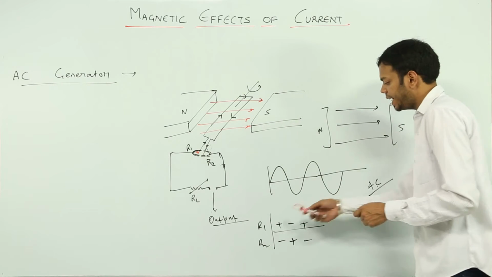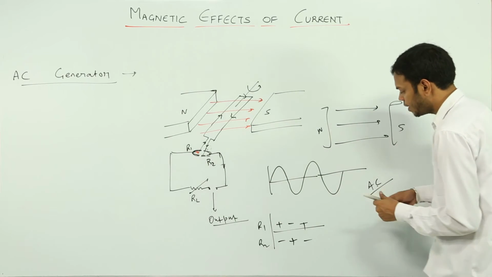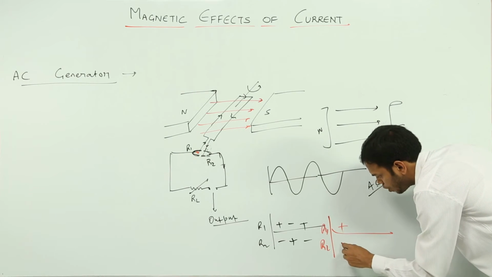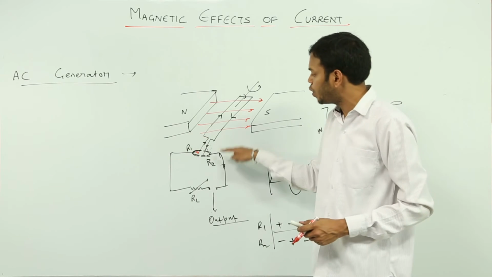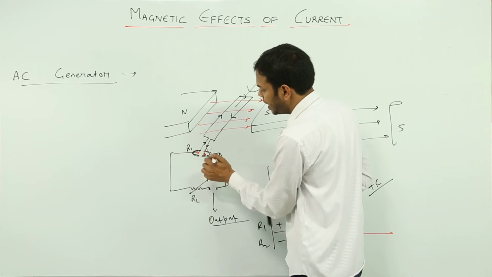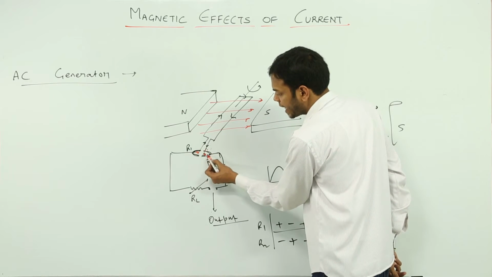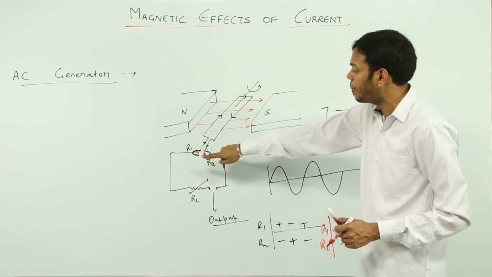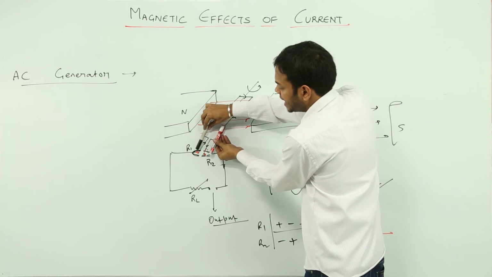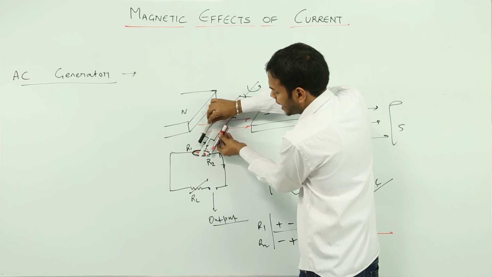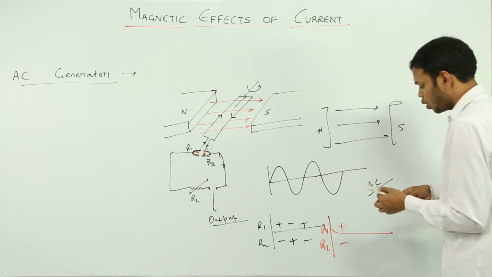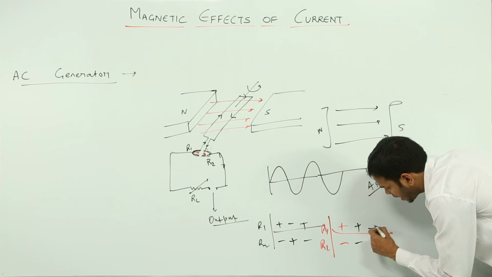Now this time, initially R1 was positive and R2 was negative, because the current is flowing from R1 to R2. After one rotation, this part will leave this ring and get attached to R1, and this part will get attached to R2. That means current would still flow from R1 to R2 only. The only thing changed is that these two wires change their position. Now this wire, which was initially connected to R2, got connected with R1, but current still flows from R1 to R2. So R1 still remains positive, this one negative, again positive, then negative.